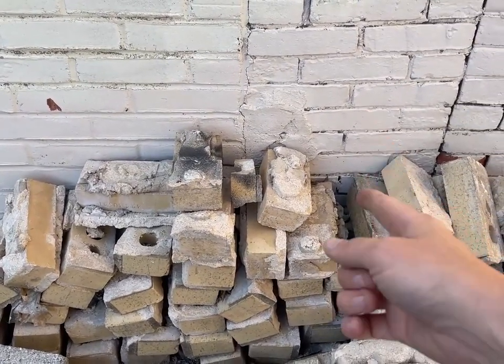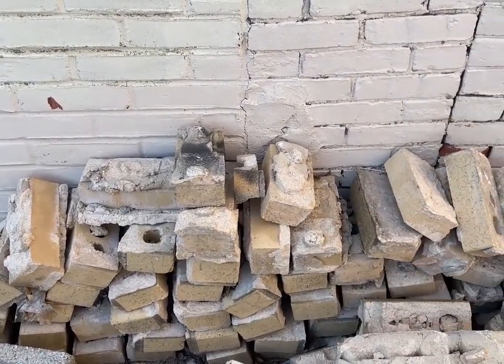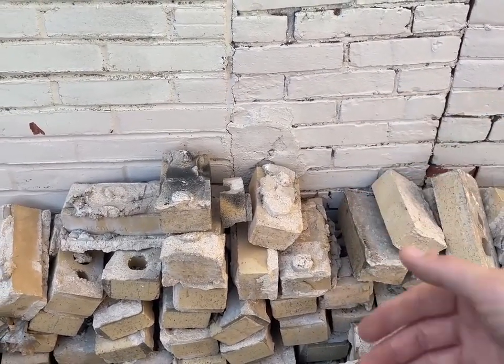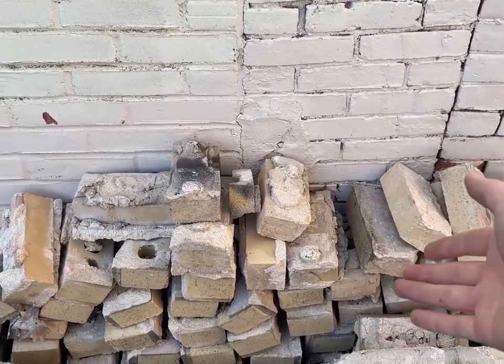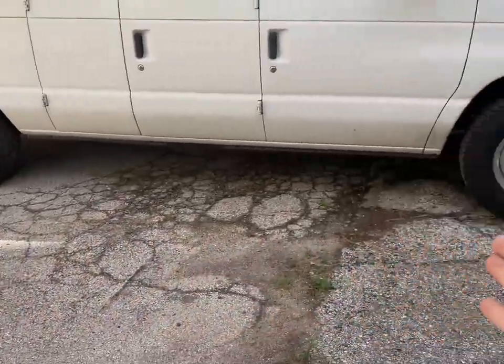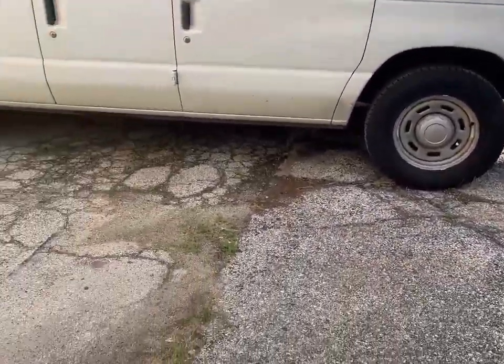But if you can put it in a fire, well, then that changes everything. The brick keeps the same strength, but the mortar breaks down. And then it's also easier to crush up the mortar to turn into gravel. But there's one issue. I don't have anywhere to really burn anything here.